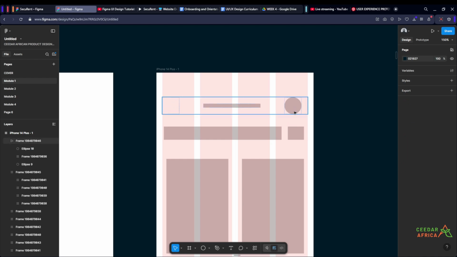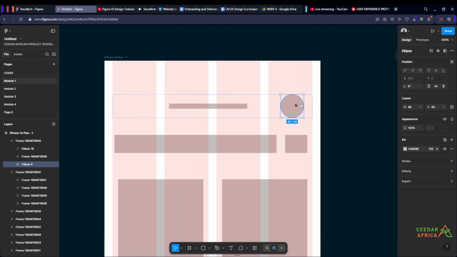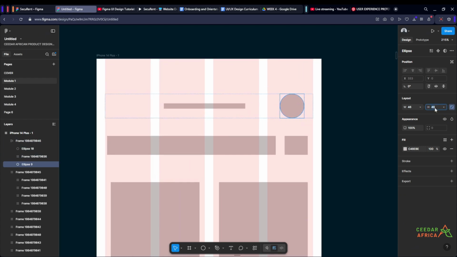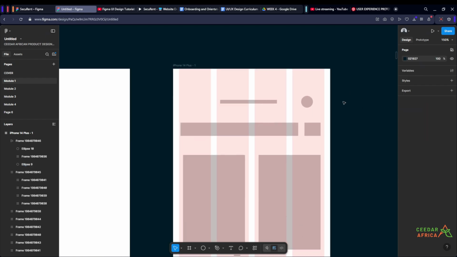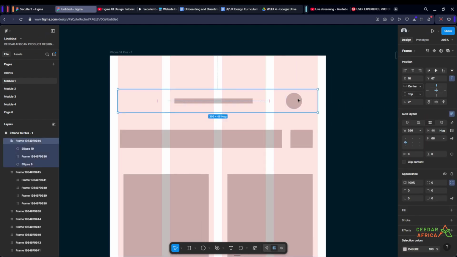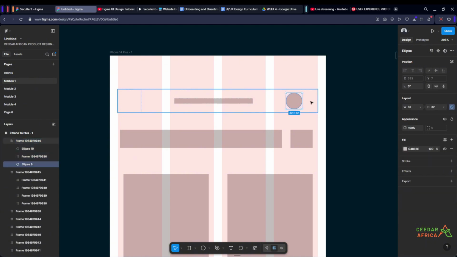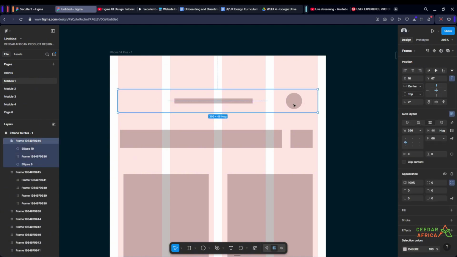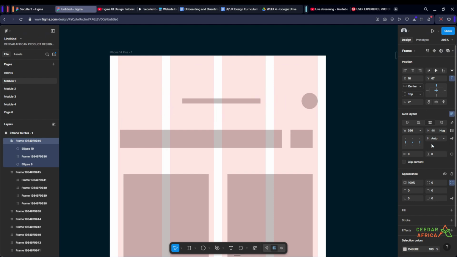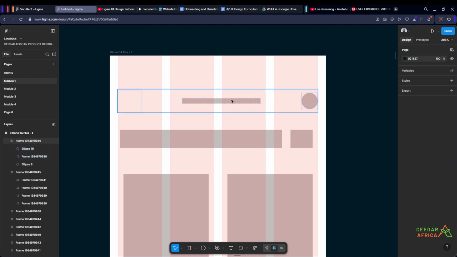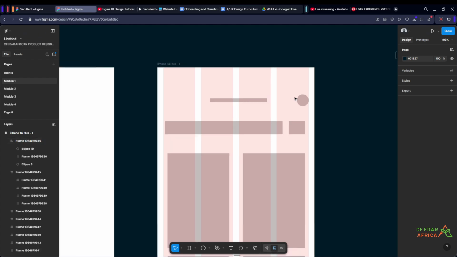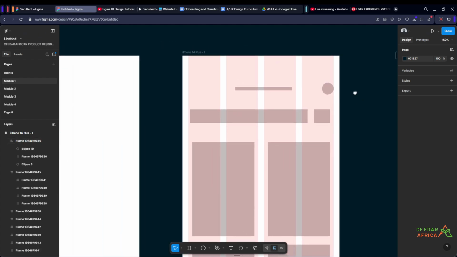So it means I have this and I have this. So what is the size of this? Let's be accurate now. I want it to be 32, right? So okay, I want this to be auto. You see it's not reaching the end, but I want to apply auto to the spacing so that it will be evenly spaced, right? So this is at the end, this is at the end, and then this is at the middle of it, right? So I'm done with that.